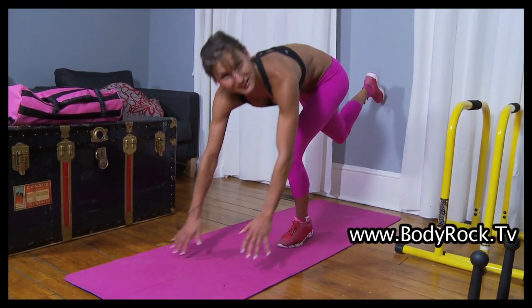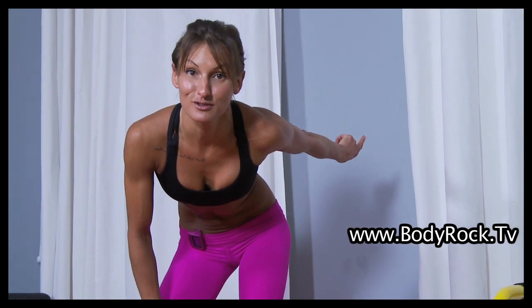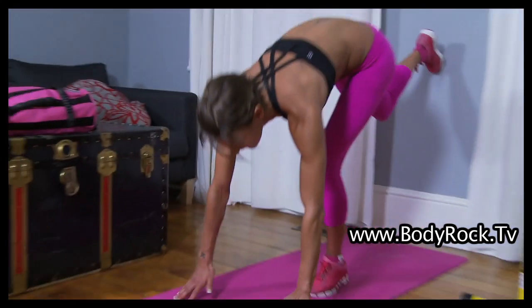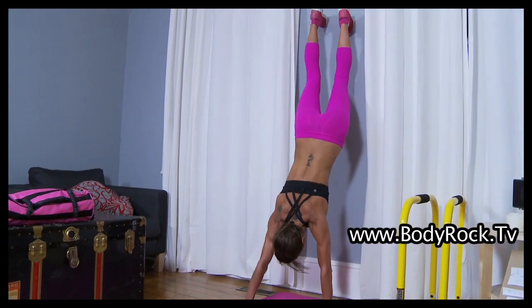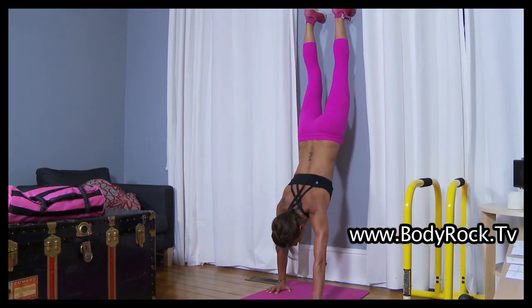Make sure that your trainers are clean, because you do need your trainers, and I don't want people complaining that you've put marks up the wall, okay? The only thing I want on that wall is sweat marks. So let's go. Are you ready? So walk up the wall as far as you can, and then you're gonna walk back down very slowly.